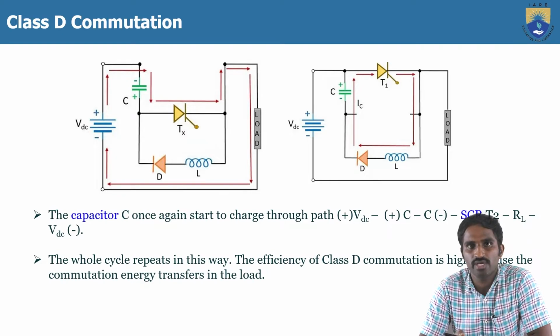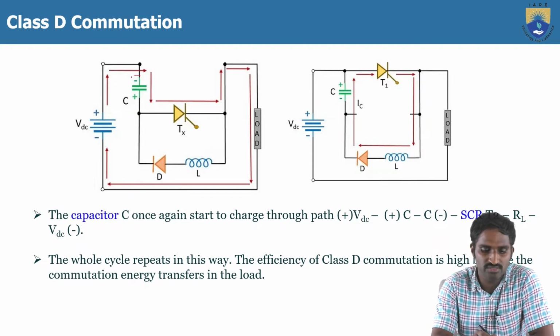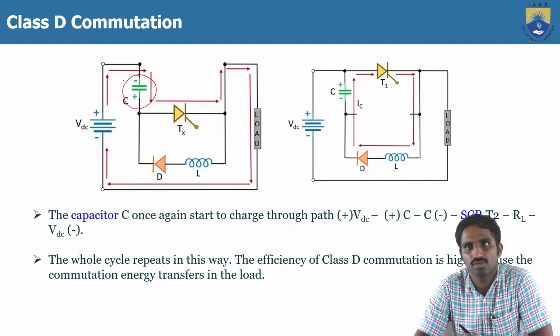Again here also, as you can see, same as in the previous commutation techniques, the capacitor plays a major role. What we are doing here is charging and discharging the capacitor, which means we are providing the path to charge and discharge the capacitor. During this process we apply the commutation, which means we are applying the reverse biased voltage across the capacitor, so that the reverse biased voltage appears across the thyristor, and the thyristor turns off. This is about the class D commutation.